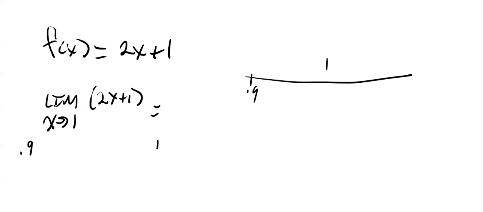And I'm going to calculate what number that is. And I'm also going to then calculate even closer, 0.99. Okay, that's 1/100th of a unit to the left. And then I'm going to calculate just at 0.999, which is just 1/1000th from 1. So closer and closer I'm going to get. Those are the numbers that I'm going to choose just because they're easy numbers to plug in. I'm getting closer and closer to 1 from the left. And I plug those values into here. Remember, this is not velocity anymore. Now we're looking at values of this function.